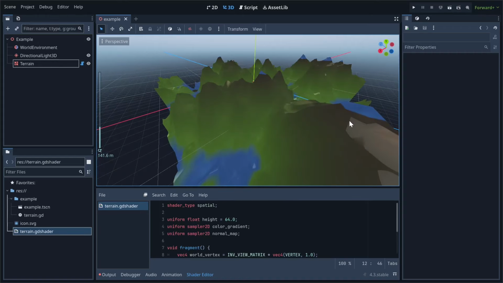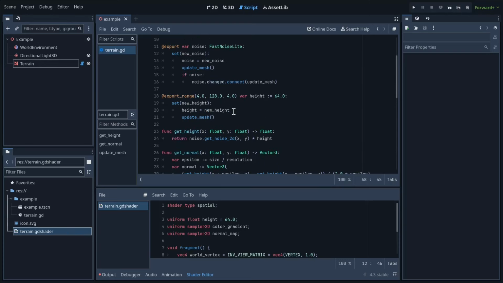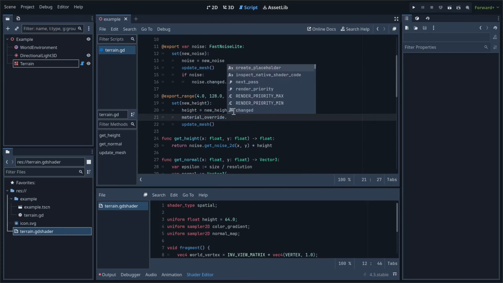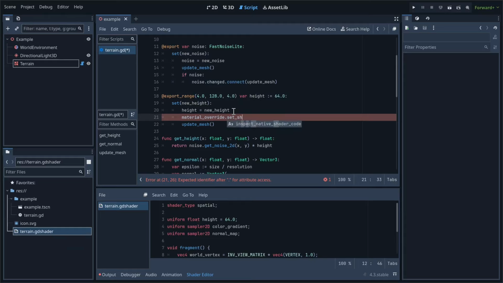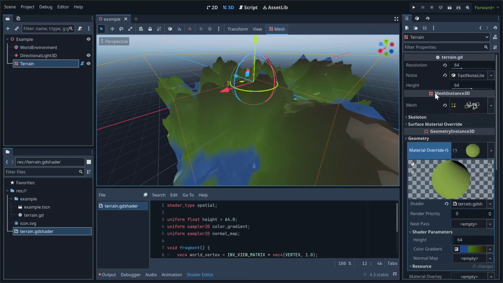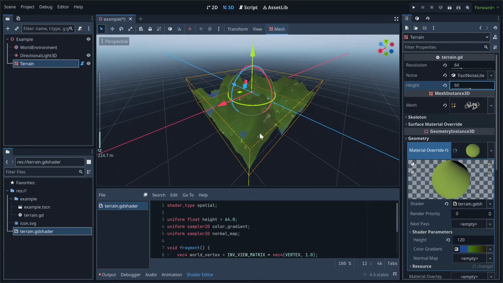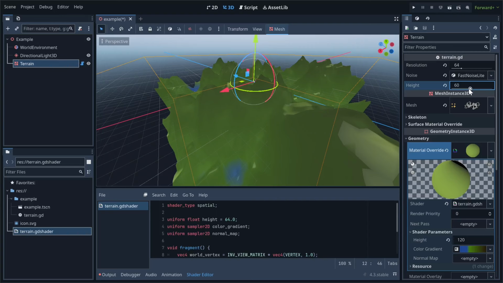Now you might notice some weird artifacts at the top here because our gradient doesn't have that. That's because height isn't actually height. It should be 2 times whatever the height of the terrain is. So what we're going to do is actually go into the script and change the height uniform depending on whatever height we set it to. So let's go into here, do material override dot set shader parameter, height, and then it's going to be height times 2. Okay, so now if we go into here and change height, now you can see it's more accurately reflecting the gradient we put there before.